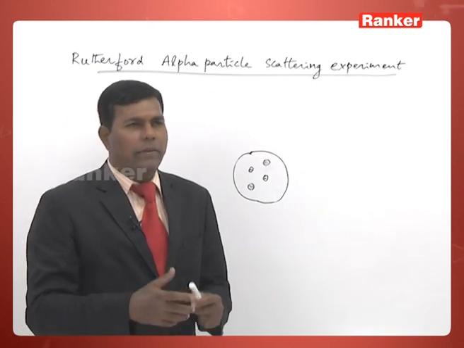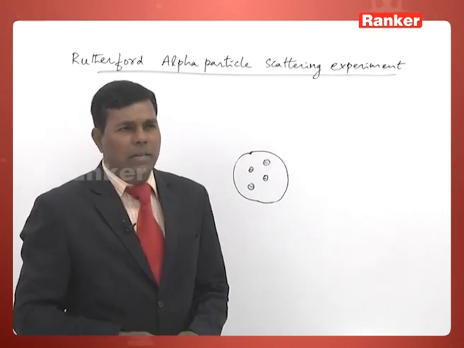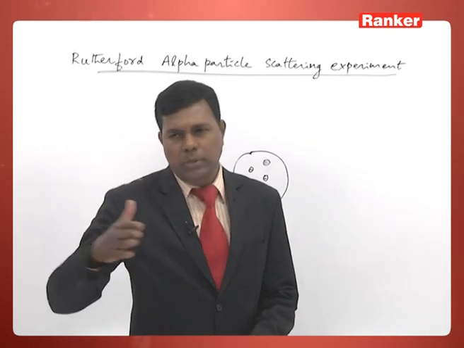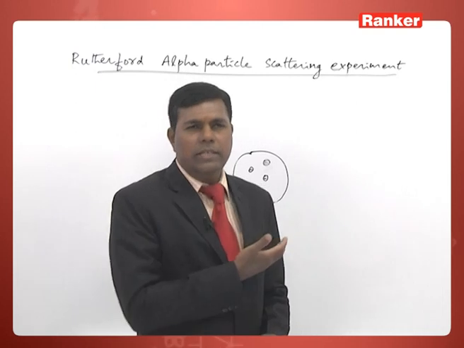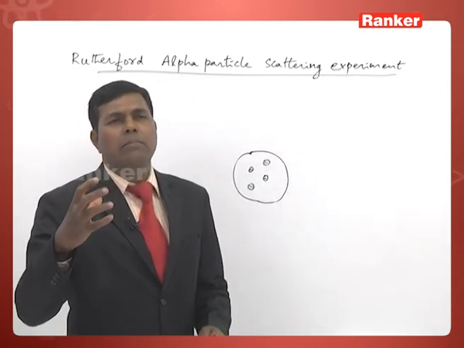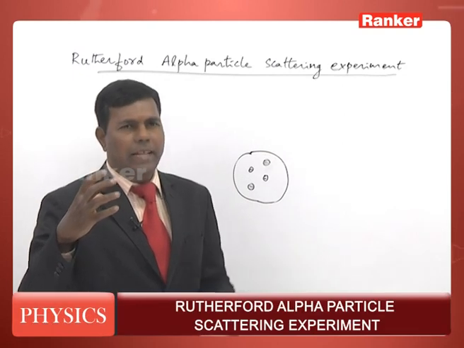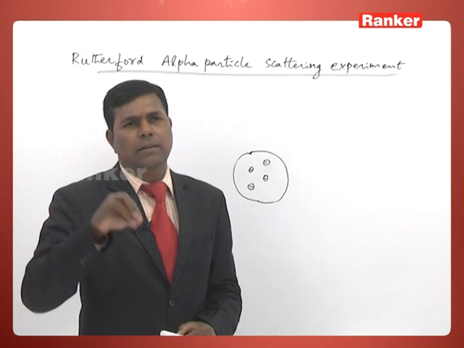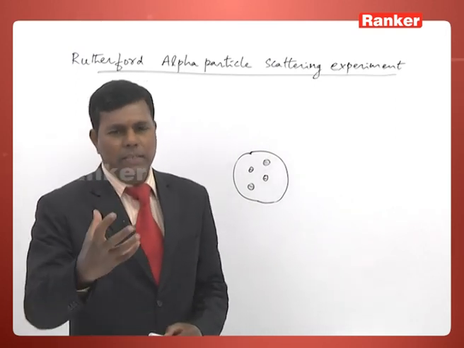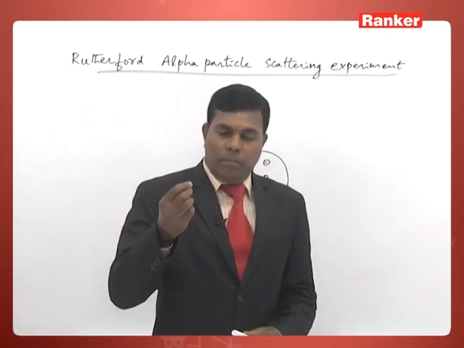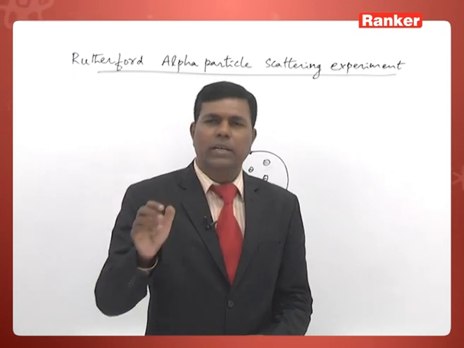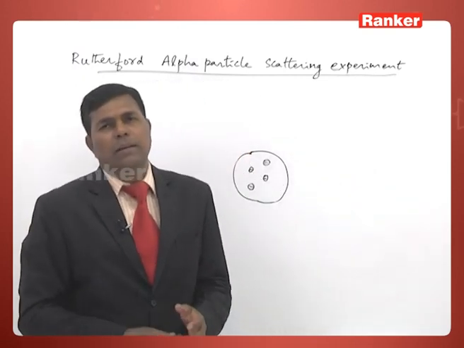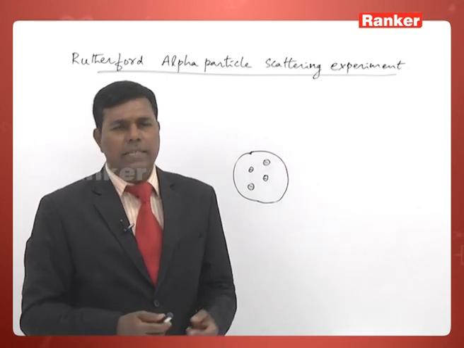But there are several other phenomena which could not be explained on the basis of the Thomson model, such as when cathode rays are made to be incident on materials, they penetrate and pass through that material. This cannot be explained on the Thomson model, because if an atom were a solid sphere, then, since cathode rays consist of a stream of electrons, these electrons may hit this sphere and get embedded into it. They can never come out of that sphere if it is a solid sphere. But we know that the electrons in cathode rays can penetrate through materials having small thicknesses and come out of that one.